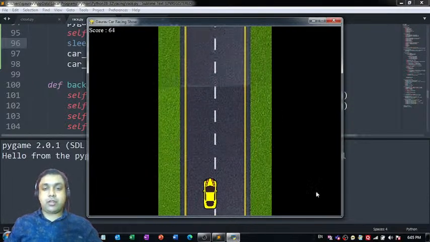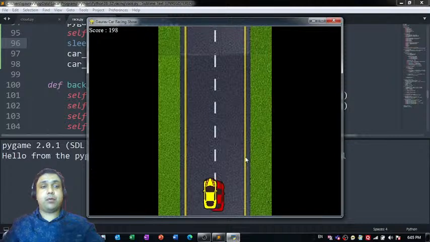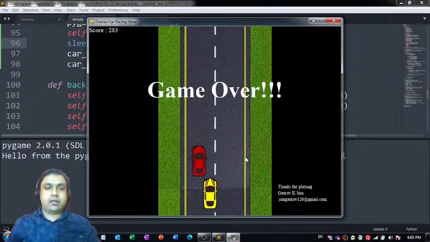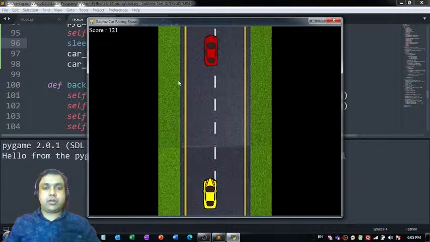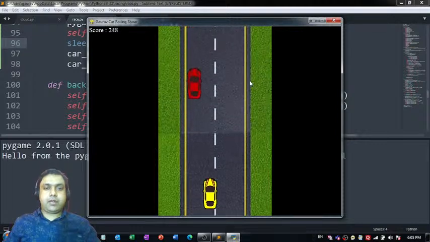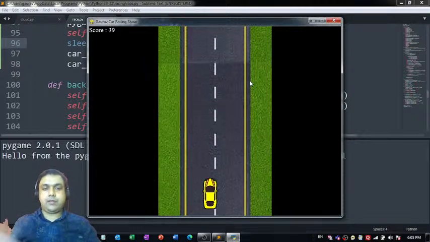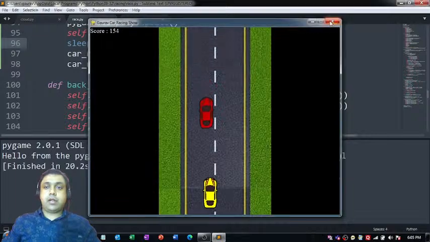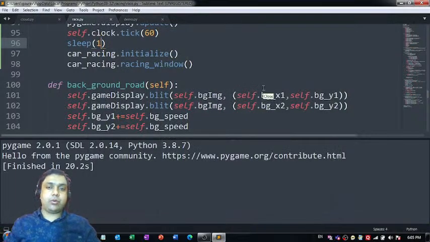See, I'm able to see all the credits and I'm able to see that game over also getting reflected right on the top over here. It's running perfectly fine and everything is looking great. Now it's time for us to add some sound to our game.